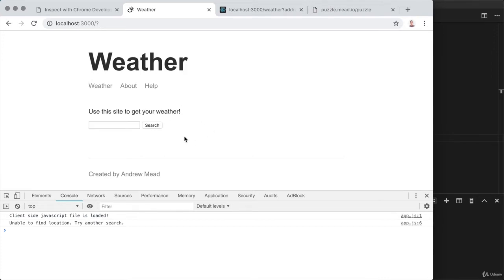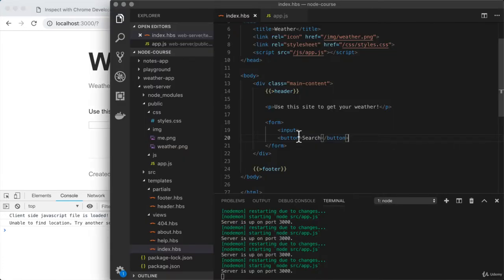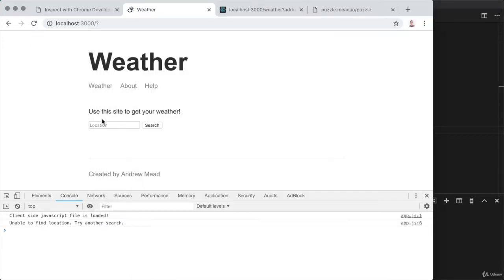From here, we could customize the input a little more. I'm going to go ahead and add a placeholder so we have some text showing up inside of here until you actually type something. That's going to make sure you know what you're supposed to type in there. To do that, over inside of index.hbs on input, I'm going to set up the placeholder attribute, giving it a value equal to whatever I want to show. So in this case, I could show location as an example. Now, if I was to refresh things, I would see that showing up in gray until I actually type something like my location, then that shows up instead. So now we have a very simple form.